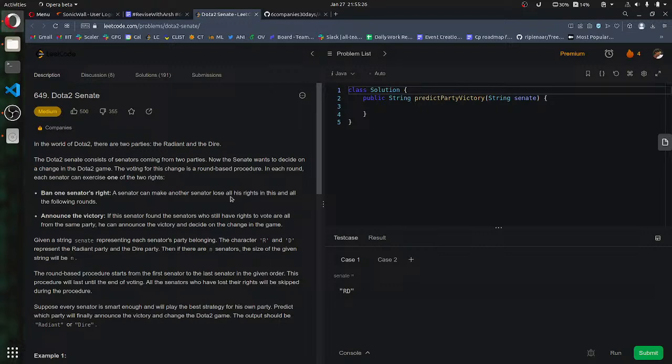If a senator finds that the senators who still have rights to vote are from the same party, he announces the victory and decides on the change in game. Given a string senate representing each senator's party, the characters are R and D, Radiant and Dire. If there are n senators, the size of the given string will be n.